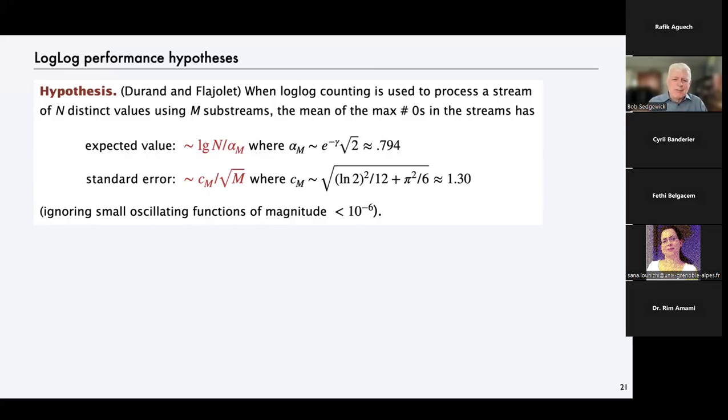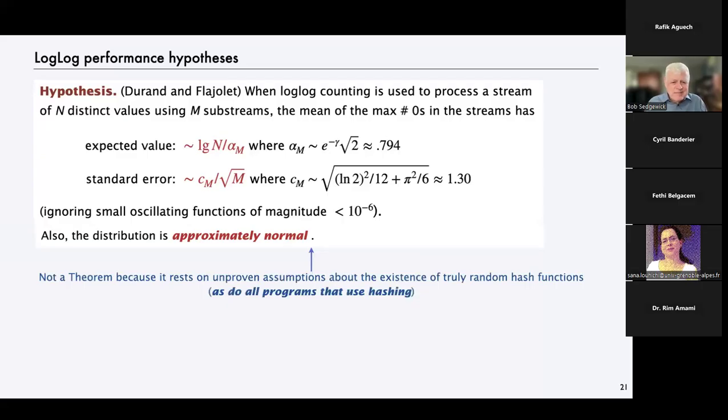When I first saw this problem, I thought I could maybe run experiments to show the oscillation, but it's way too small, and I still don't think you can do that. So anyway, this is a hypothesis. It's not a theorem. It rests on some assumptions about the existence of truly random bits, and any program that uses hashing is going to have the same thing.